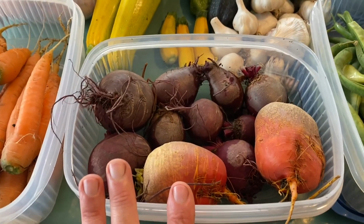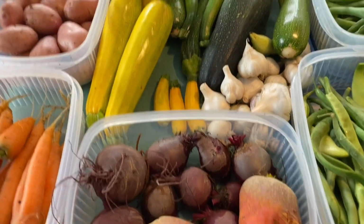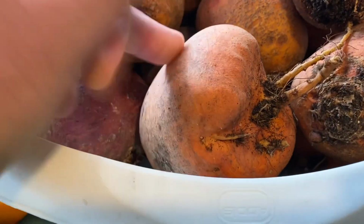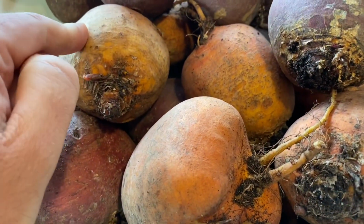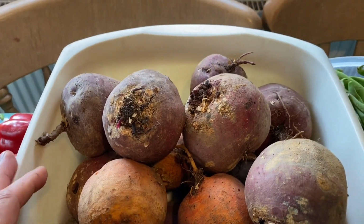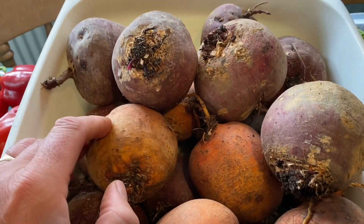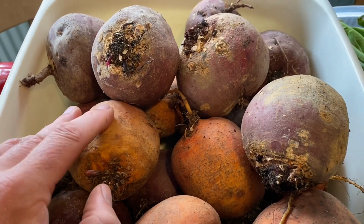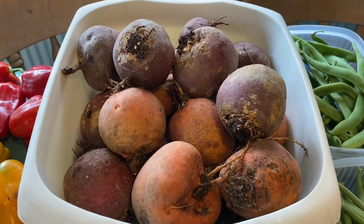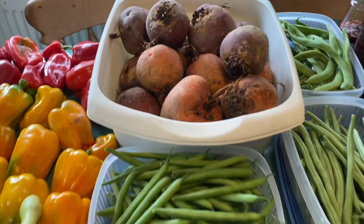New season beetroot. We've got plenty of new season beetroot at the moment, but we've also just cleared out the stuff that's in the store, and despite being a bit dusty and dry on the surface, I've actually been eating this every day this week, and every day basically this year, and it's still in great condition, and really it's no worse than new stuff. So anyway, we've cleared the store now, and we'll be giving that away over the next couple of weeks.